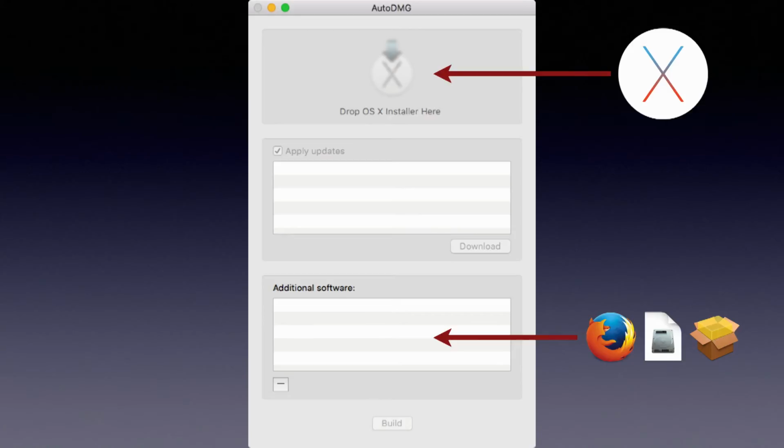It will cache them, so you don't have to. Every time you build an image, if you built it two days ago, you still have the updates sitting there for you. So I hope you can visualize this. All you have to do now, after you've dragged the installer in, downloaded the system updates that would normally come from System Update through the App Store or software update server, and dragged your packages in, is click the build button on the bottom, and it will create for you a never booted image, no cruft. This is the beauty of creating a modular image. Next slide.